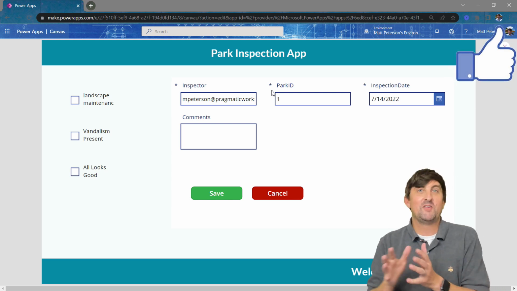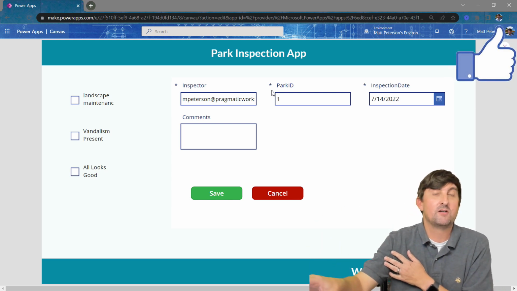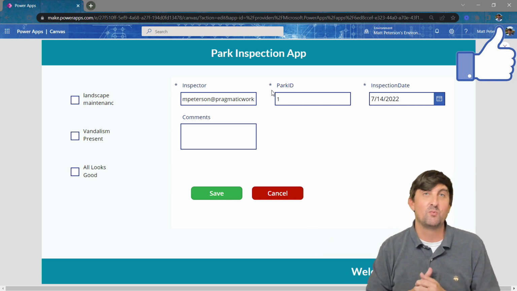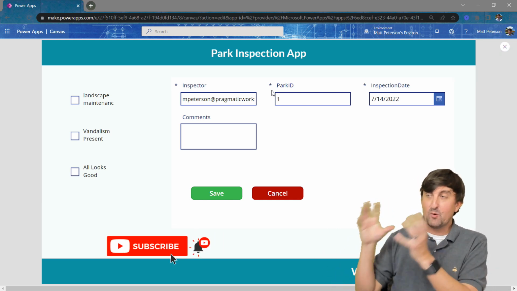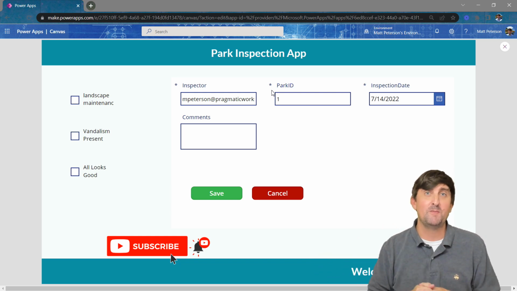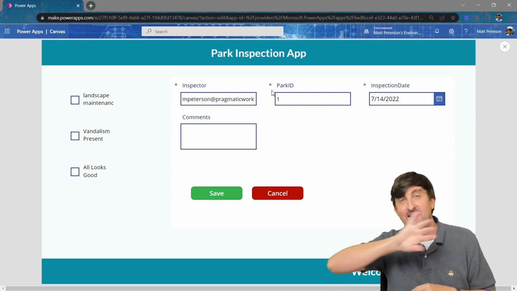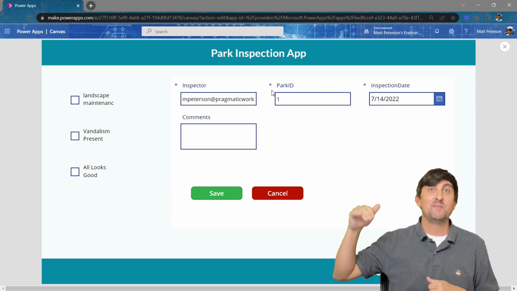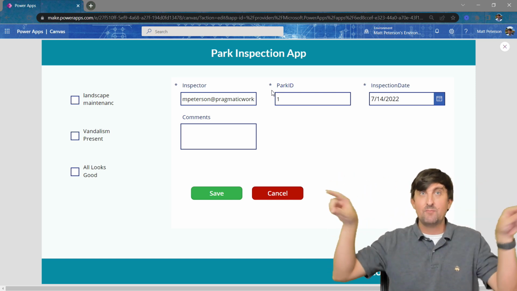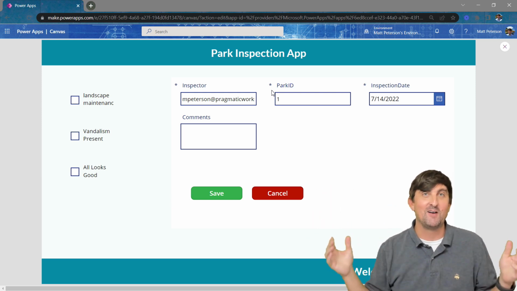So hopefully you saw that with collections. This is just one use case scenario of collections. I hope to bring you some more videos on them as well. But I use this a lot within the forms, within apps I create for other people, for that quick boom, boom, boom, and add those values in. And all my users have to do is if they ever want to update the comments, they just go into the app, change the table, add in the new records, and they're off to the races.